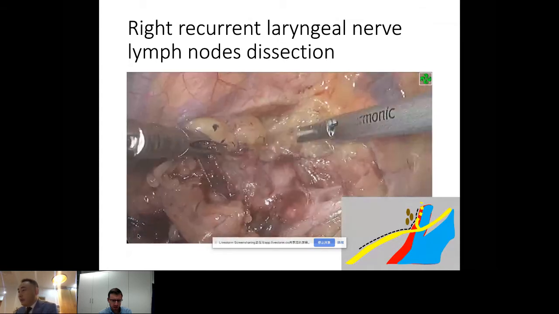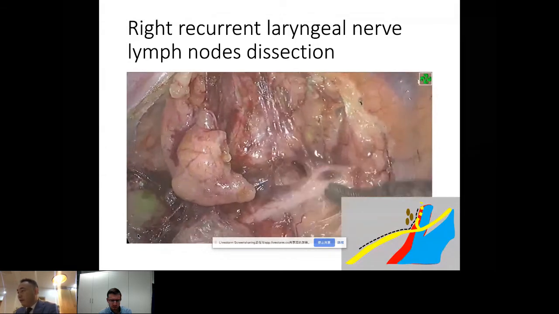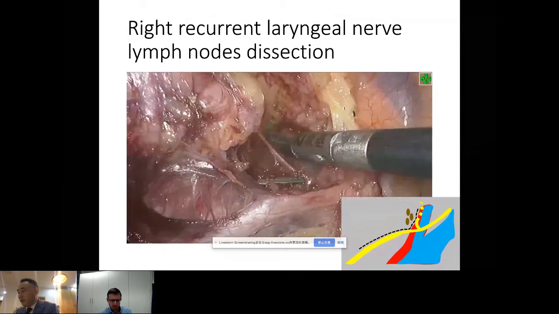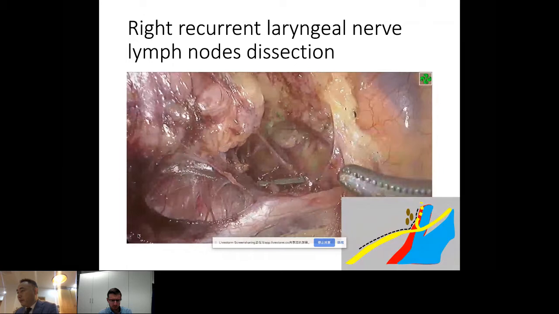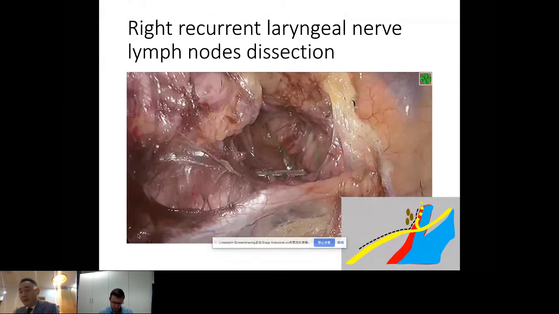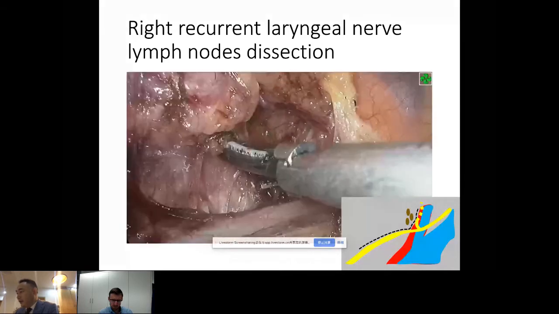This is a video of the right recurrent laryngeal lymph node dissection under ICG guidance. The metastatic lymph nodes are located behind the right recurrent laryngeal nerve, but the nodes of lung cancer are located before this boundary. So this is different from lung cancer. The predictive value of ICG on sentinel lymph nodes in esophageal cancer remains unclear, but our preliminary results show that it has a very good negative predictive value. So we usually use more blunt dissection and clips and scissors to minimize nerve damage.